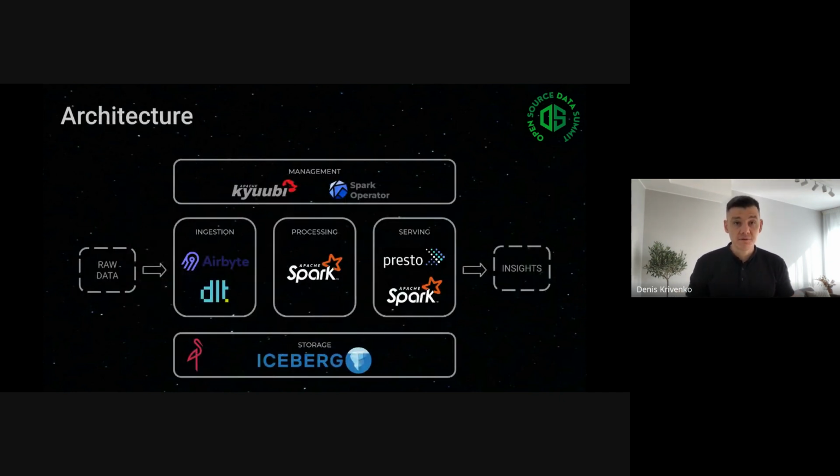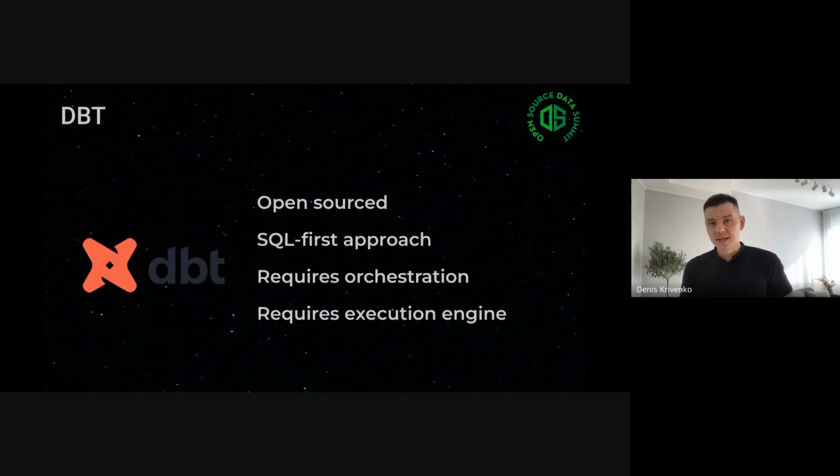Great. Now we have serving layer. What's next? Next, I would like to have a look at how to structure and schedule data pipelines. And it's probably quite expected to see DBT here. DBT is a data transformation workflow that allows to structure data pipelines in a SQL-first approach. It also allows to develop data pipelines following software development principles, including the coding, testing, providing documentation, etc.